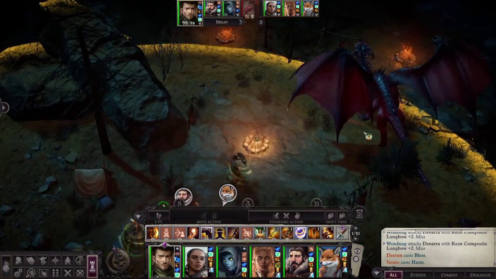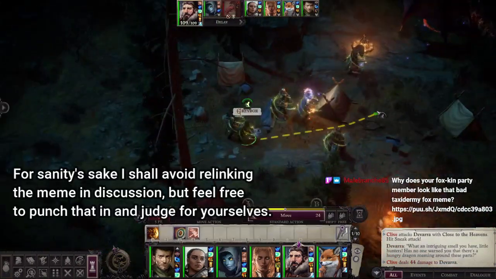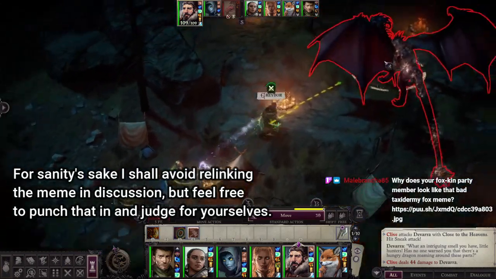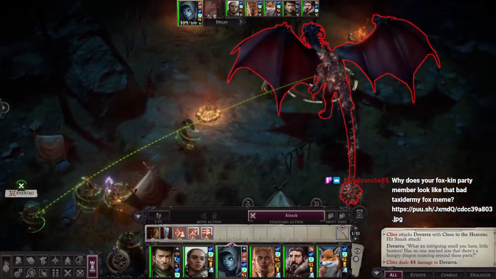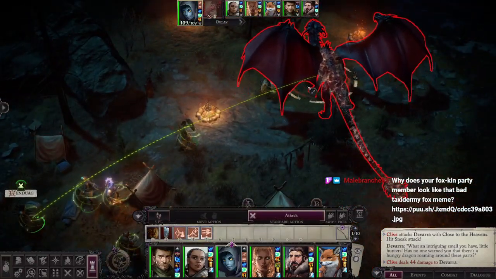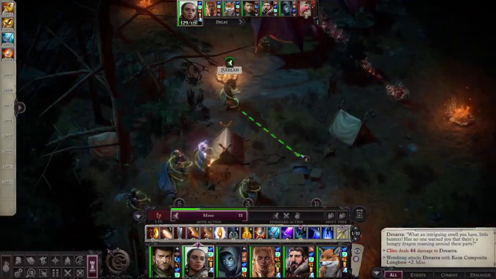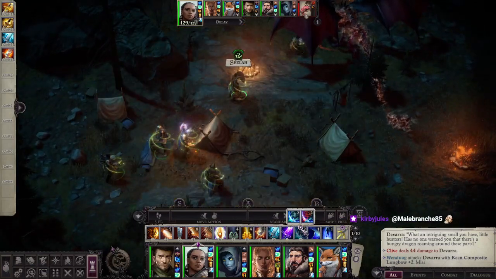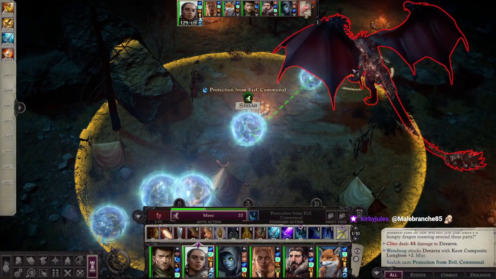Yeah, fuck it. Let's just nuke this thing. Alright, good hit. Alright, Grey Boar, charge on up there. Oh shit, I probably should have done protection from fire first. Oh well. Alright. Sela, get protection from it. Yeah, protection from evil.